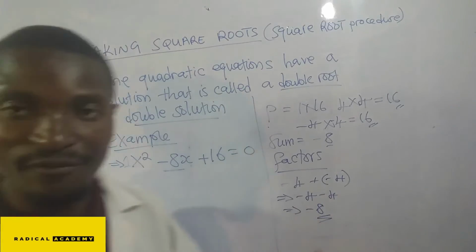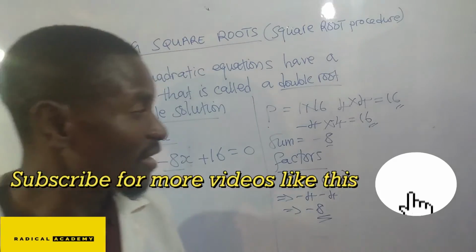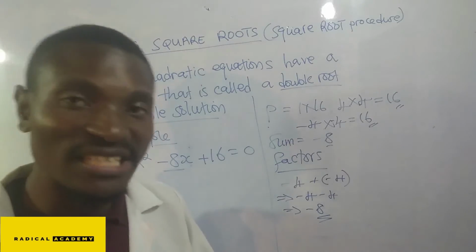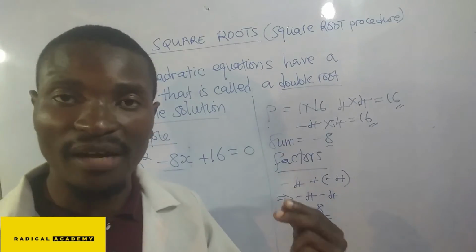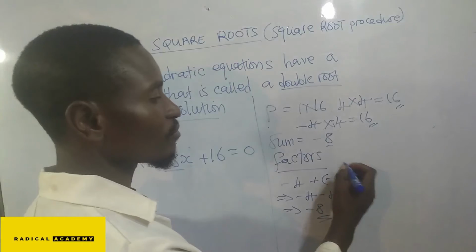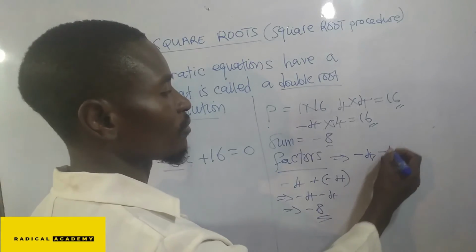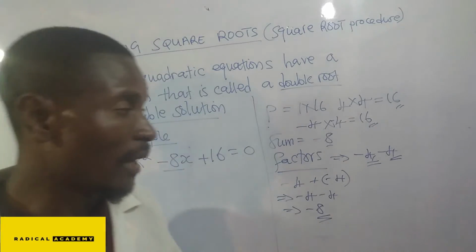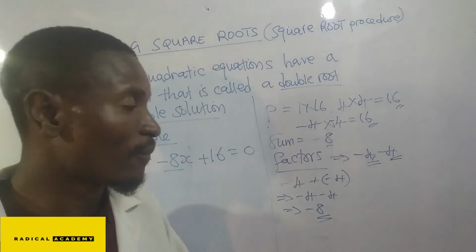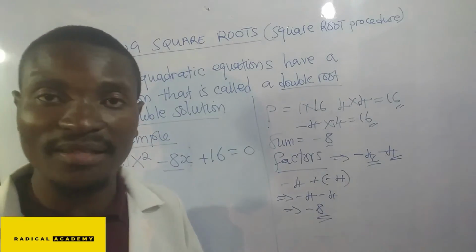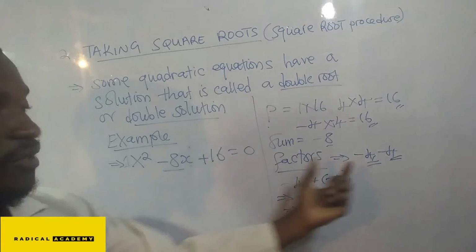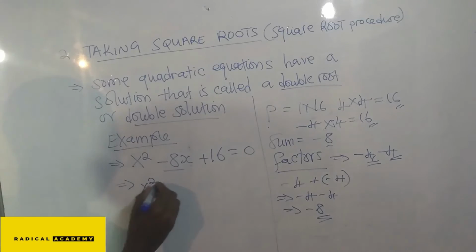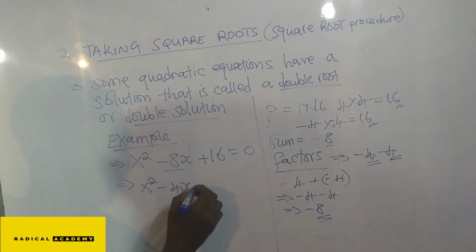Okay, so now we have discovered that the two numbers that make -8 are -4 as well as -4. So our factors have been identified as -4 and -4. Those are our two factors that we have come up with. So these are the numbers that we are going to substitute where there is 8, and then we put those two numbers. Okay, so you get that.